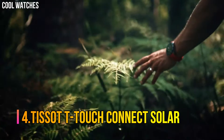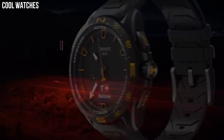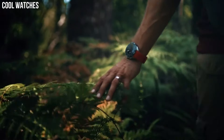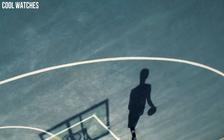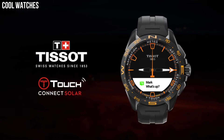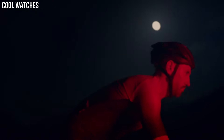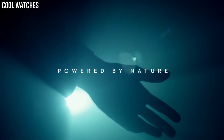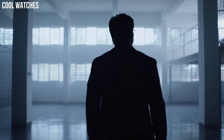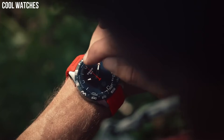Number 4: Tissot T-Touch Connect Solar. All the electronic components of the T-Touch Connect Solar are energy-efficient. The watch is equipped with the latest generation photovoltaic cells that eliminate the need for long, frequent, and stationary cable recharges. Bezel material: titanium. Bezel function: stationary. Calendar: perpetual calendar. Special features: alarm, altimeter, automatic daylight saving time, automatic sleep mode, azimuth, barometer, calories burned, chrono lap, chrono logbook, chrono split, compass, connection alerts.